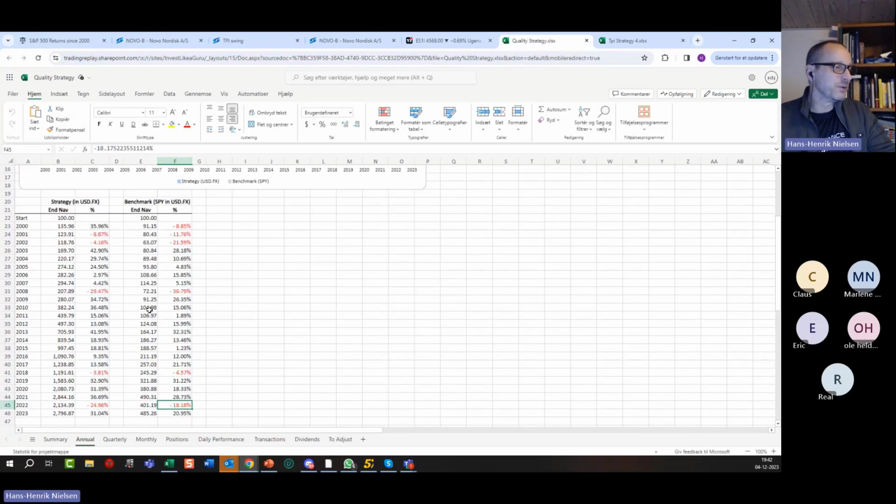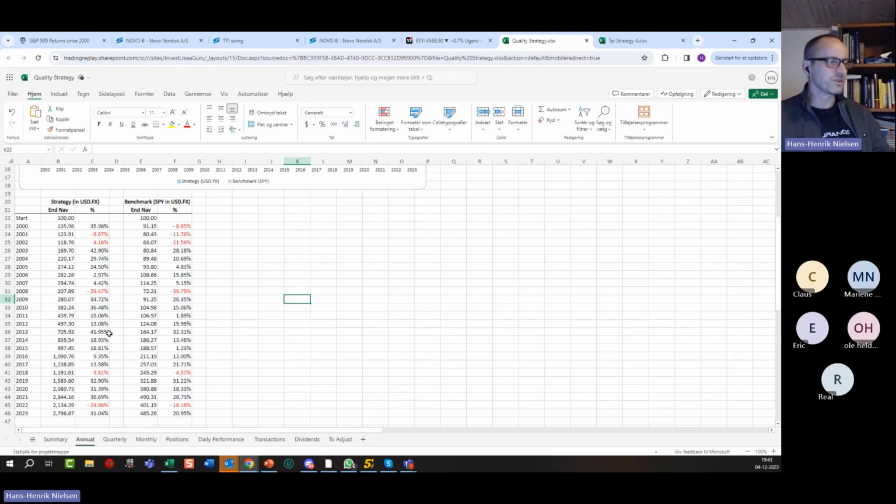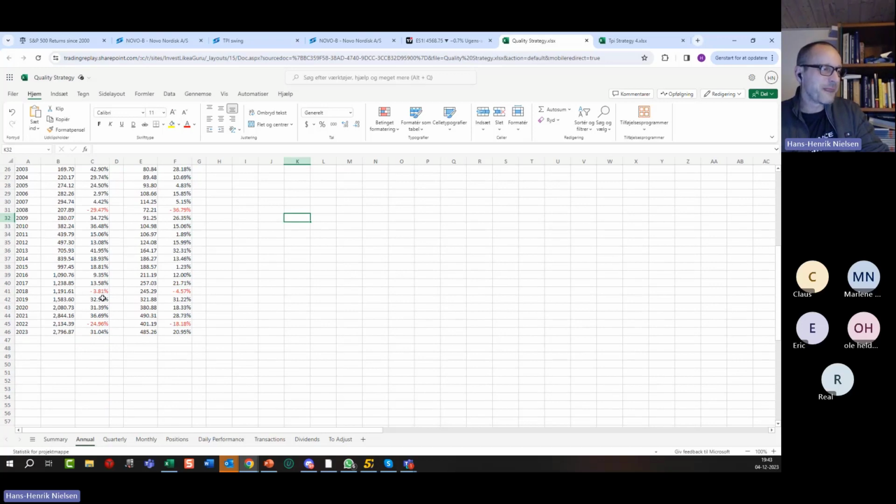When we're looking back here, we can see it had a bit more of a losing streak back in the .com crash. It was a bit worse hit here in 2008. But otherwise, it has a string from 2009 to 17, an unbroken string of winning years, a single losing year here in 2018, and then over 30% per year, 3 years in a row. Rough year last year, and then again here.